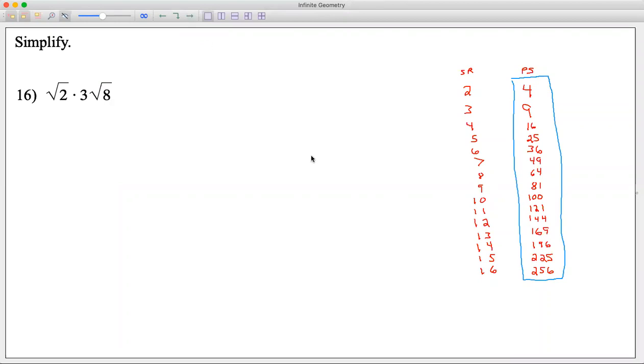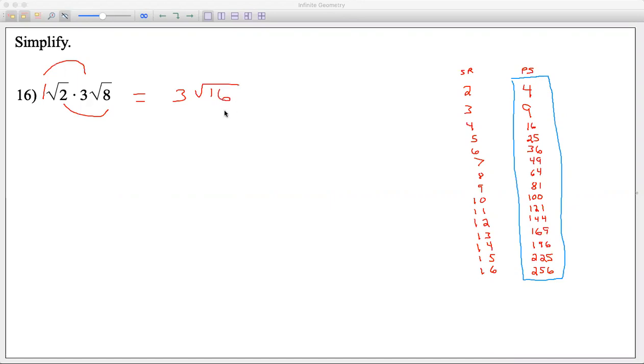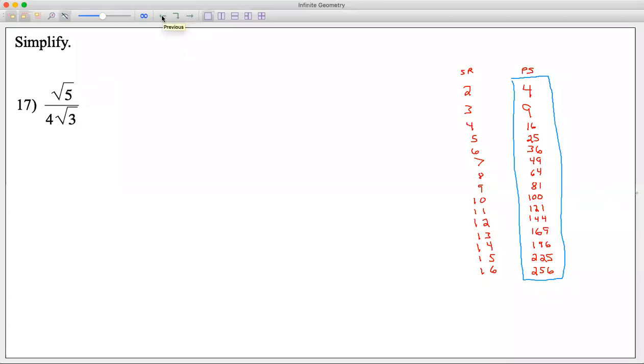First one. All right, number 16. Once again, the first term doesn't have a coefficient, so I put a 1 there. Outsides with outsides, insides with insides. So 1 times 3 is 3. That's the outside. The inside, let's see, 2 times 8 is, oh, look at us. It gave us a perfect square. 16, the square root of 16 is 4. 4 times 3 is 12. Well, we're just zooming along here. All right, let's find the hardest one here for multiplication. Multiplication is not that bad. That was the last one for multiplication.